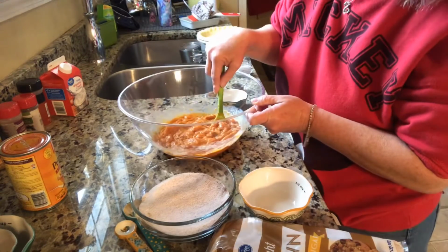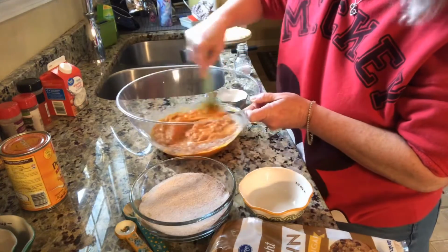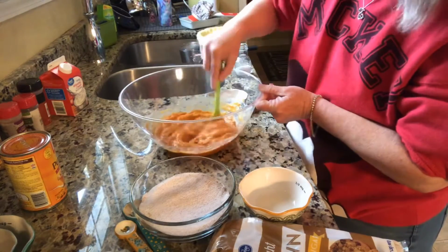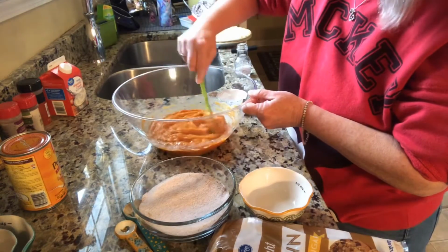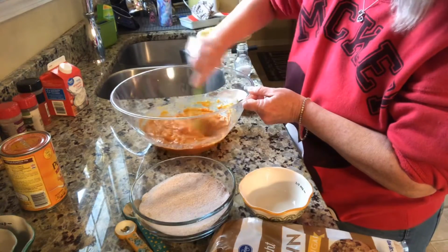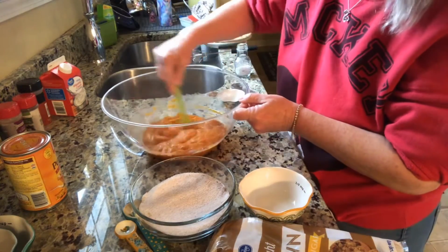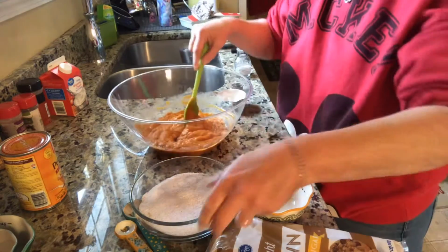I'm gonna be honest with you guys, this is my first ever pumpkin pie. I typically make chess pies, that's what my husband likes. And I didn't think I liked pumpkin, but we had a luncheon at work. And the only dessert they had was pumpkin pie. This was put on by the building, not our actual workplace. So I decided to try it, and I really liked it. So I thought I'm gonna try to make one.